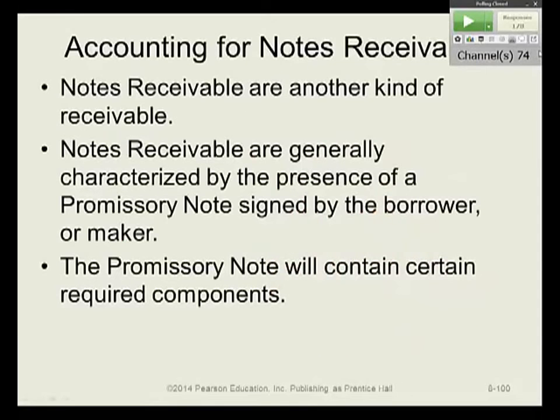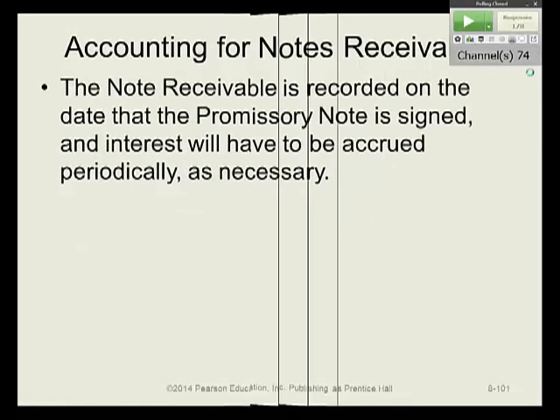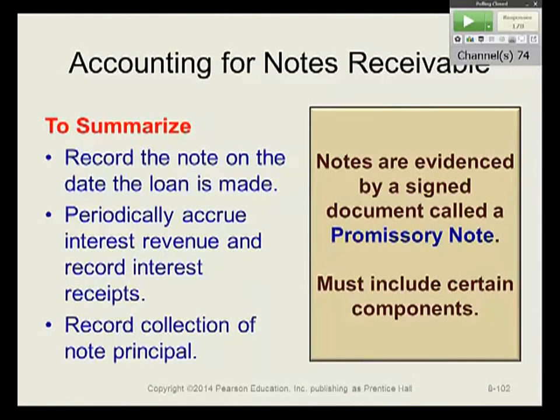And the note, of course, is another receivable. You could have a bad debt allowance against it. It's generally going to be evidenced by a promissory note. So the difference between accounts and notes is that notes are formal documents that require signature, generally require interest, and usually have a longer term than an account. So as you can see in the summary, the note will generally be a longer term.